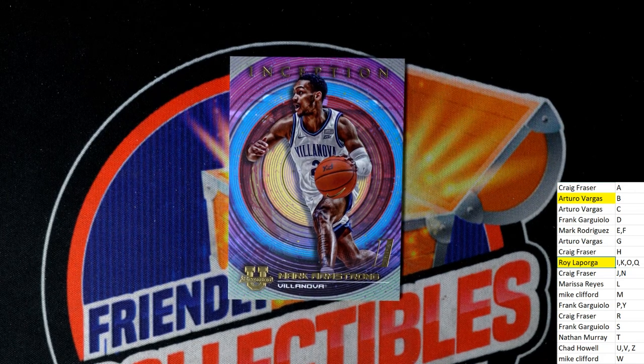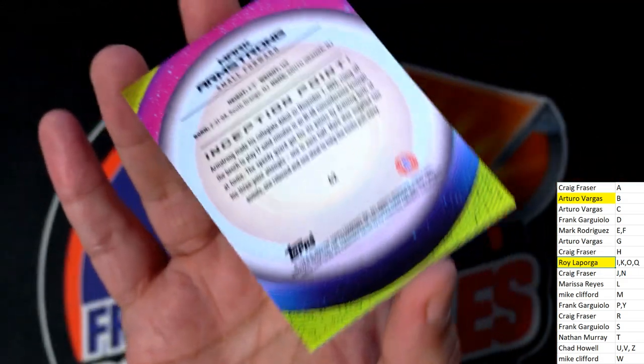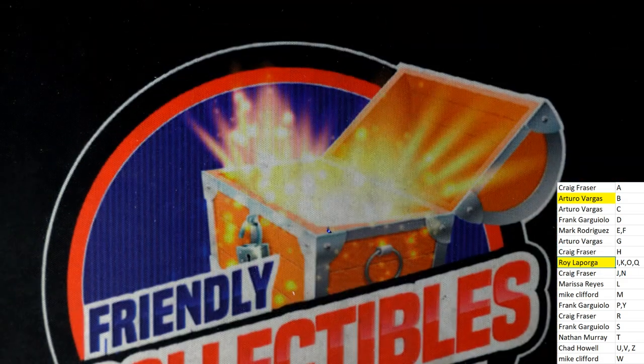Ho! Inception U. Congratulations, man. Some nice parallel autographs. The 4 of 50 Bolton autograph. And the other parallel. Pretty good stuff coming out of here. Congrats. We are looking for treasure and more Inception.